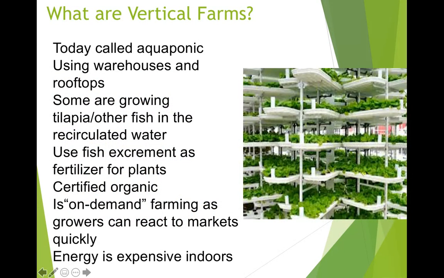Finally, we look at vertical farms in places where we don't have the ability to use traditional farmland — specifically in urban areas. We start to look at aquaponics, sometimes using rooftops and warehouses to actually grow food. Fish like tilapia are sometimes used to help circulate the water, and the fish excrement is used as fertilizer. This type of aquaponics or hydroponics is an on-demand farming approach — you can do this inexpensively right inside a building, make money off it, and farm anywhere: in a warehouse, on a rooftop. We're seeing more and more of this vertical farming being done.